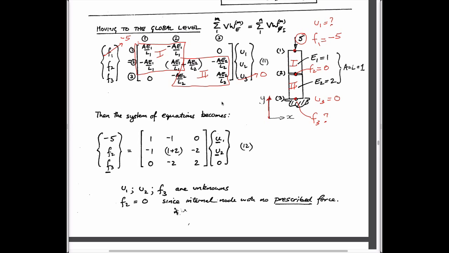Remember before that when we dealt with the flow problem, we had a head at node 1 and a head at node 3, and those were defined. The analog for this would be that the displacement at node 3 and the displacement at node 1 are both defined, and then we only have a single central equation to solve, and it becomes very easy. In this particular case, we don't know what this is here, and we don't know either U1 or U2. So it's going to be a little bit different from the case we had before. So this is the resulting system of equations that we get.